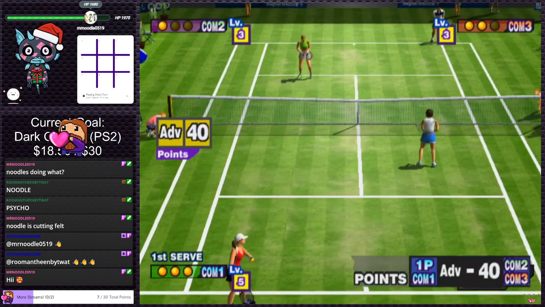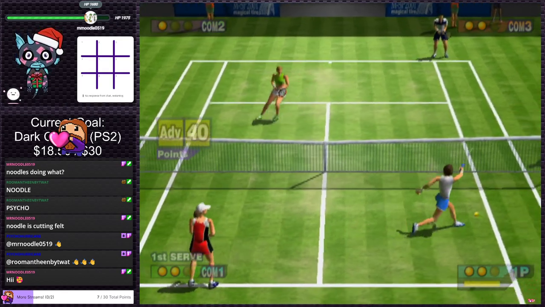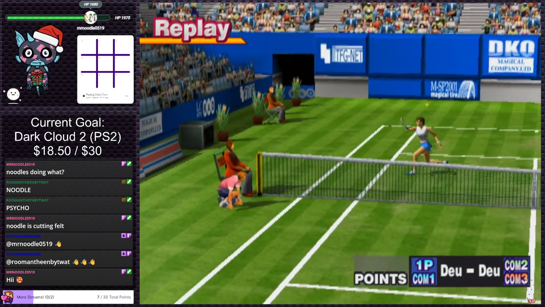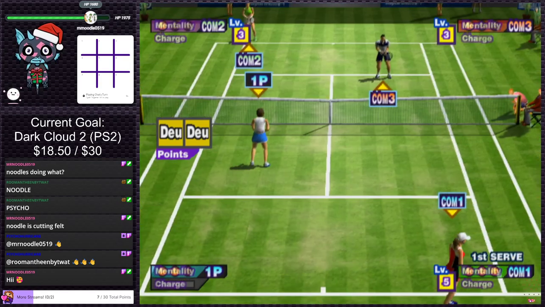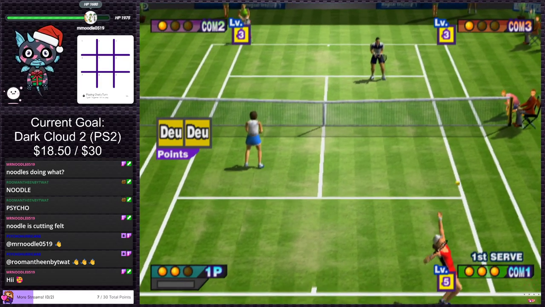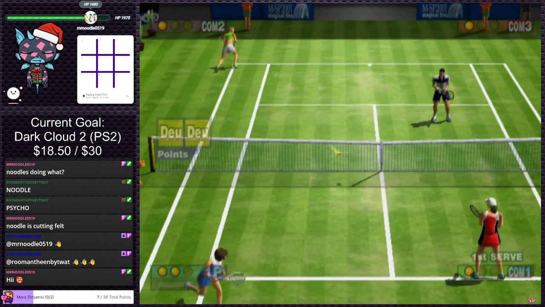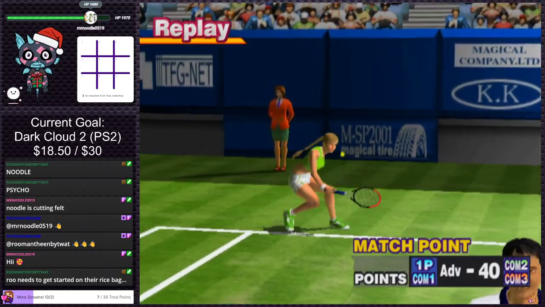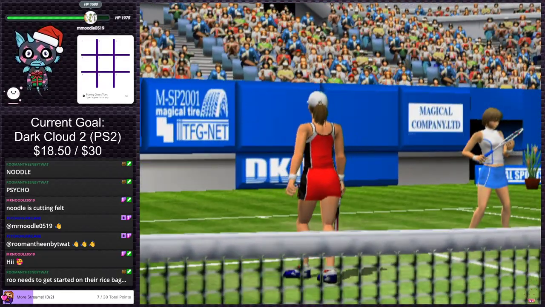Is he in a hurry? Noodle's cutting felt. Oh, you're working on your crafts. Okay. I didn't realize you were doing that tonight. As a net player. You probably mentioned. I do remember you mentioning that you had a handful of things that you wanted to do tonight. I just forgot that part, I guess. Advantage. Let's go! How did they all miss that? I have no idea. Rue needs to get started on their rice bag.